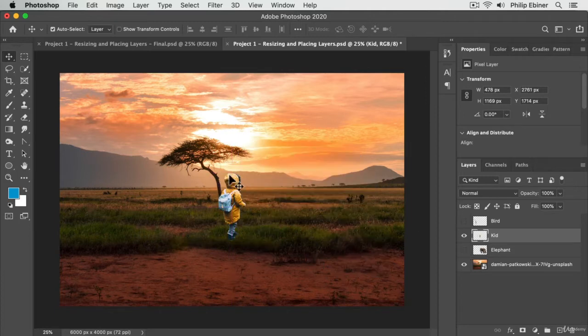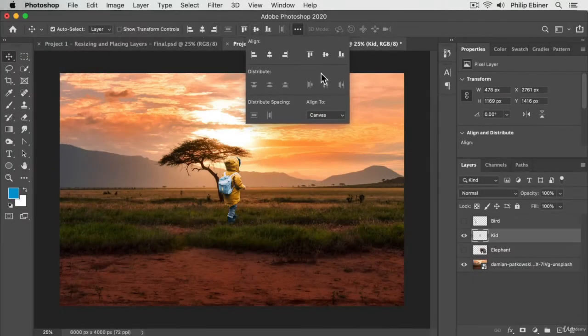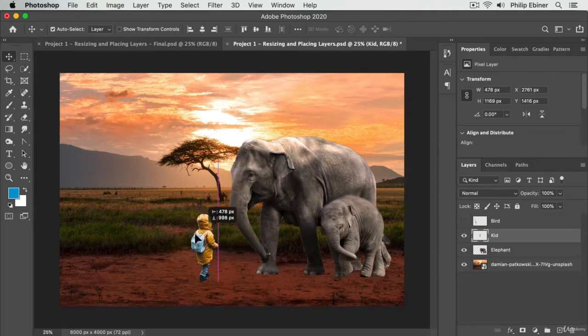Sometimes if there's other layers visible, it's kind of hard to get that center document. Remember, we can always go to Align to Canvas and vertically align. Oh, it looks like we're right there. Maybe that's why we didn't see it. So anyways, I just wanted to mention that those pink lines that you're seeing are to help you align your layers with other layers and also with the canvas itself.